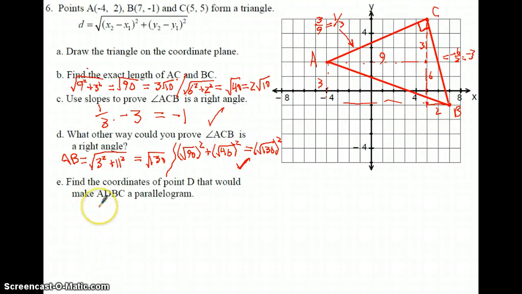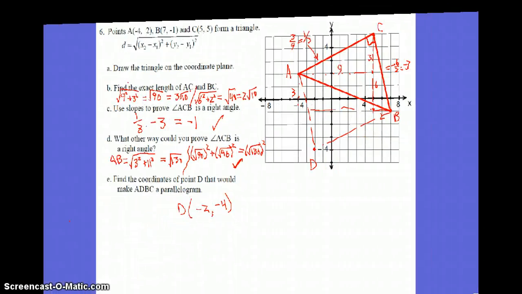Find the coordinate of point D so that I have a parallelogram. Well, you can kind of tell that's going to be kind of down in this zone. I want something parallel here and here and parallel here and here. You can also think about this in terms of translation. If I take the point C and translate it down here and get A, I could take the same translation of B and translate the same path and get point D down here. I kind of like that. Or take A and do the same thing with it that C does to get B. So I could take A and go down 6 and over 2. It's going to be right there. Measure that however you want to sort of check me. But I could go down 6 over 2. I could take B and go down 3 back 9. I should get the same thing. But D should be at negative 2, negative 4. I could make some measurements. I could prove some slopes parallel. Whatever you want. We'll figure that out and prove it to you any way you demand it.